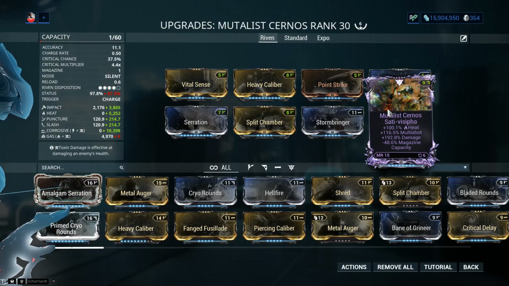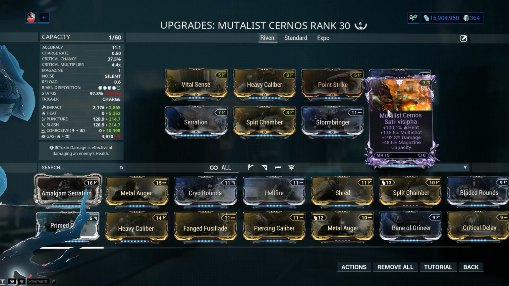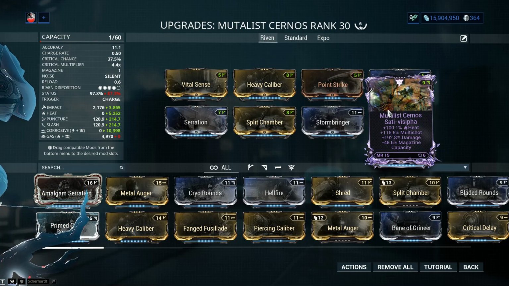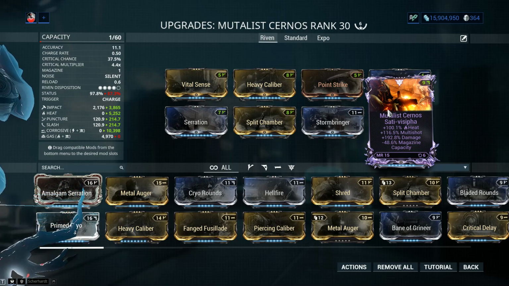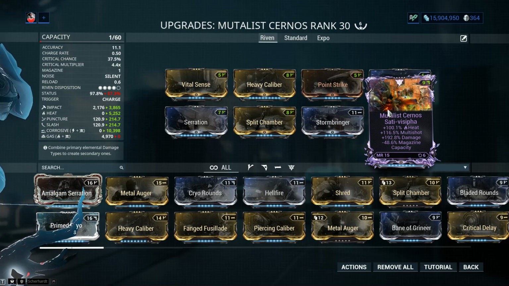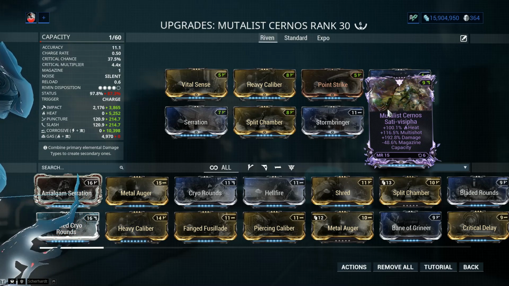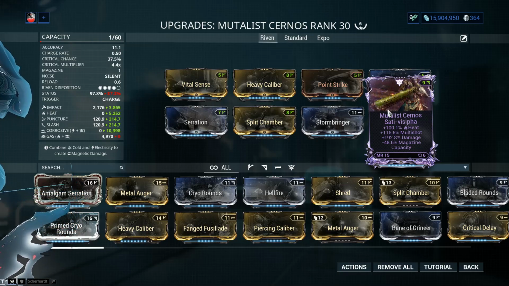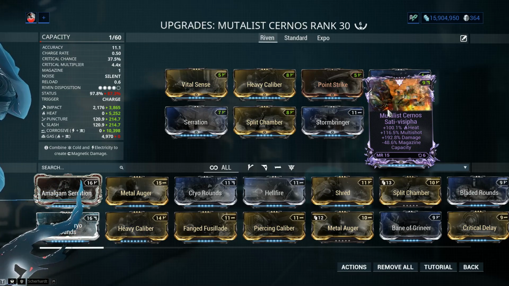We got a Mutalist Cernos this one, multishot, damage and heat with minus magazine capacity. Now in this case, minus magazine capacity is 100% harmless. We got heat on the weapon. Multishot and damage from my point of view on this weapon is priority number 1, unless you want to try some shenanigans with hunter munitions. In that case go for critical chance and critical damage. But again, keep in mind that that base is awfully low.